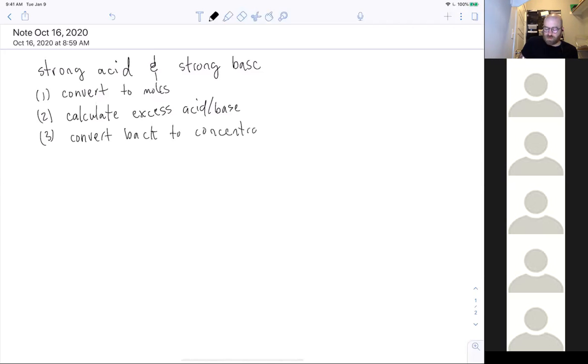So really, these are just neutralization problems. You just have to be careful that when you're working on the neutralization part, you want to be working in moles. And when you're trying to calculate pH, you want to be working in concentration units, because pH is ultimately in concentration units. But reactions, the way chemists usually think about them, are in terms of molar ratios. So you want to be in moles, not in volumes or molarities.